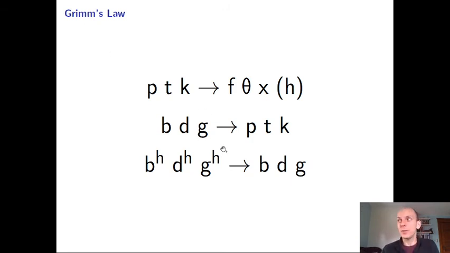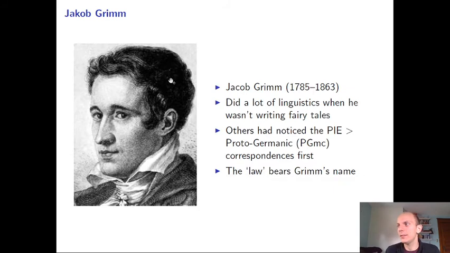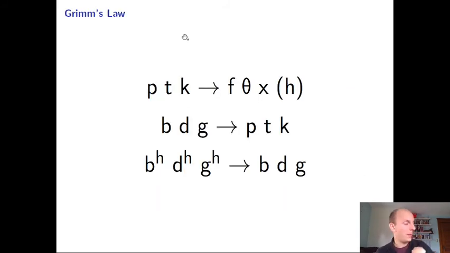The way you read this is, probably I should have said this, the ones on the left here are in Proto-Indo-European. These are Proto-Indo-European letters or sounds. The ones on the right are in Germanic. So P, T, K in Proto-Indo-European became F, Th, Ch in Germanic. P became F, just like we noticed with Rasmus Rask. T went to Th, and K went to Ch.